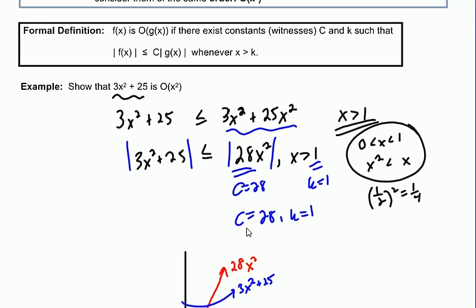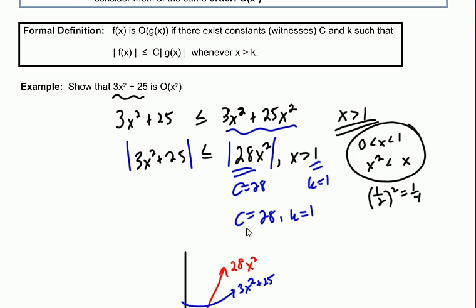So, while the book may show different values for c and k, the fact that we only need to find any c or k that work, we don't always have to match the examples they do. They might choose to always make the c one higher than this leading exponent. We could show, just like we did the first time around, that 3x²+25 is less than or equal to 4x², but then it takes much more work to come up with the constant k. This method gives you a much higher c value, but makes the k value easy to find. And since all we need is existence of c and k, we might as well make our lives easier.